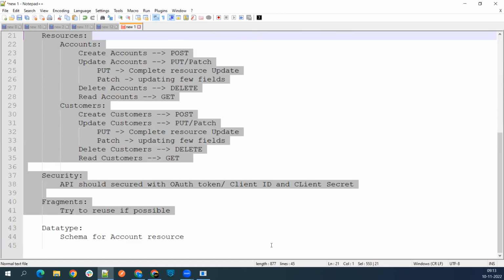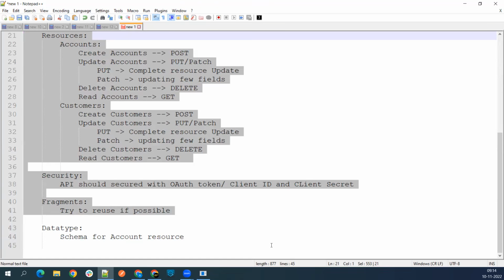So all the copies will be created and it will be really tedious and very hectic to maintain so many copies. And in future, if I want to add some field to that data type or schema, it will be horrible for me. Think about how many changes I need to make, because in each and every API, I need to go and make that change if I want to add or remove fields from that schema.